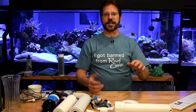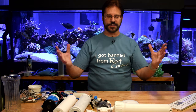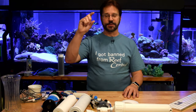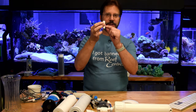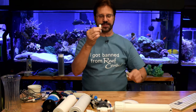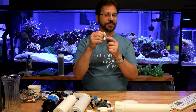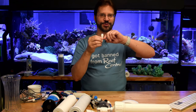Currently with my system, I use the ATK from Neptune Systems that works with the Apex ecosystem. The way it works, they have a pump and they use orange RO tubing. And they have a valve in there that looks like my check valve I showed you guys, one of these things with a tiny hole drilled in the side. When the pump turns on, water squirts out and it squirts down. It's not a check valve, it's just a straight connector. If you put it upside down, it shoots water straight up.